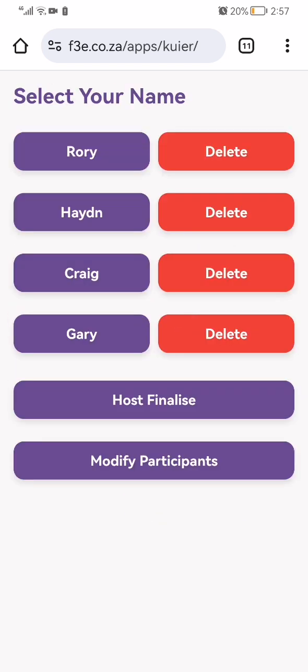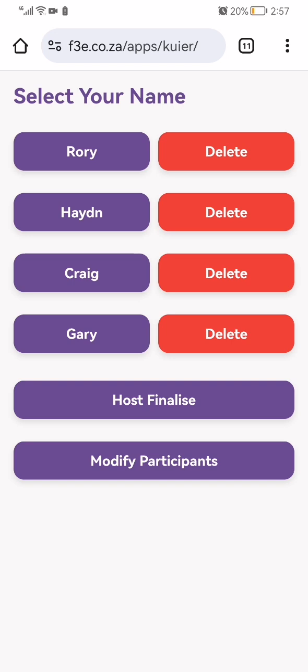Now, the evening might go on and folk might add more stuff on. So this is what you do. Even if the browser closes, when you open it up, it still retains it in the local browser of the phone. So we're getting on in the evening and somebody's ordering a drink or an extra part to the meal.